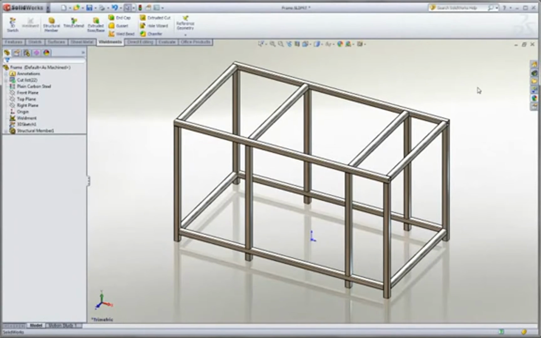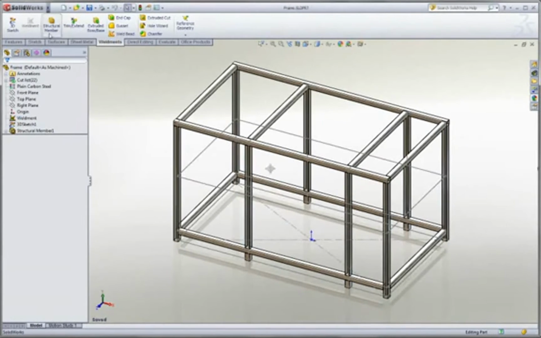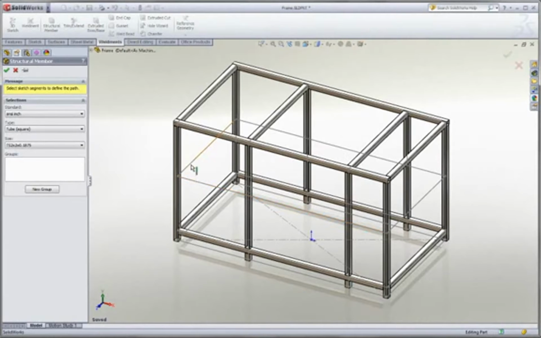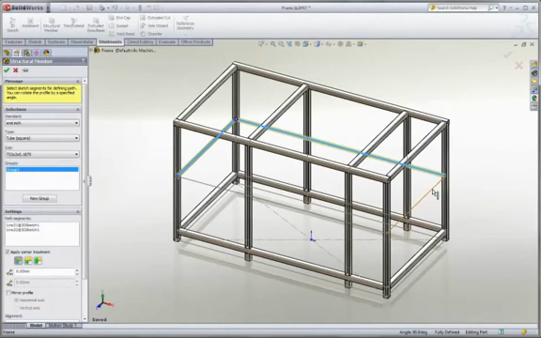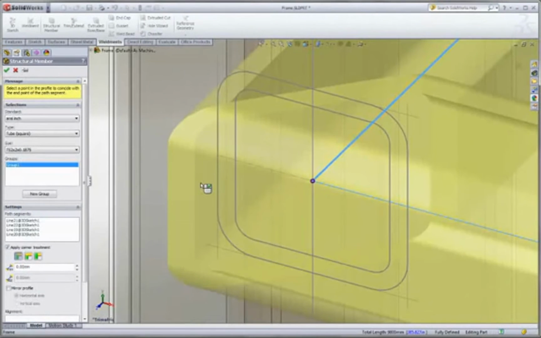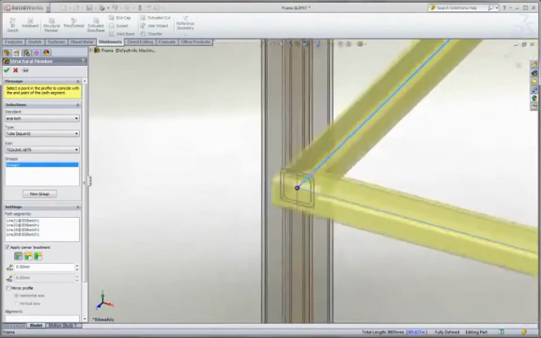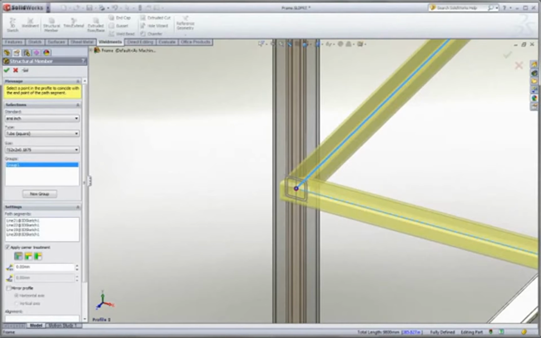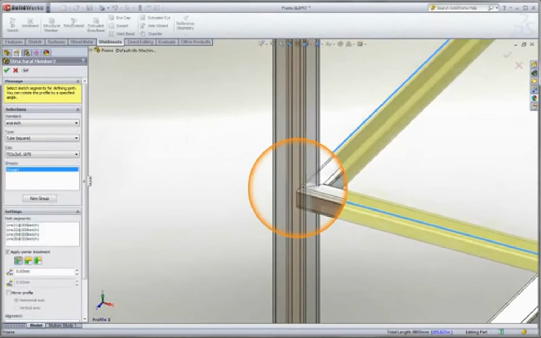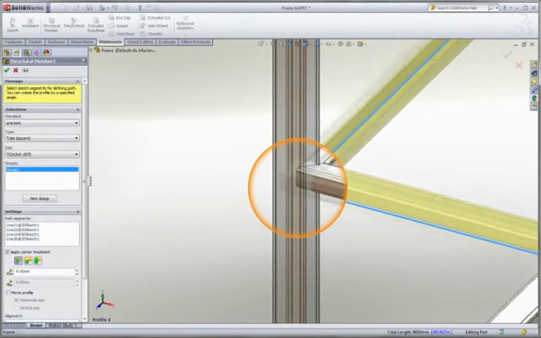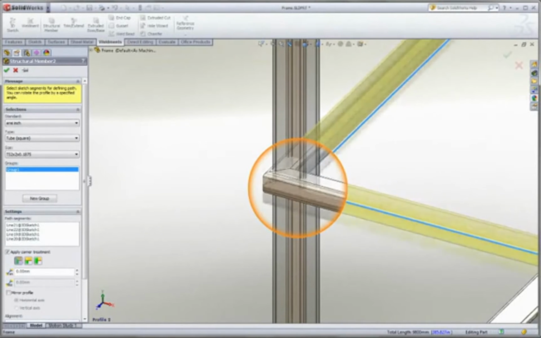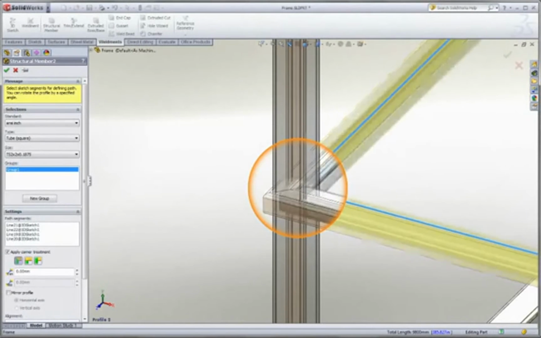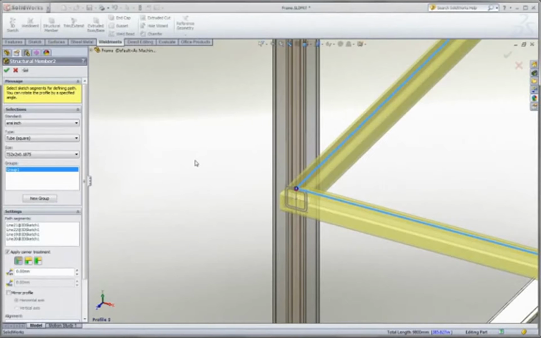Now that we have the basic shape and overall size of our frame completed, let's add a few other elements to look a little deeper at features critical for weldment design. In this case, a guard around the perimeter. This is a slightly smaller size tube than what we used before, and in this case, we don't want to locate the tube based on its center. SolidWorks does not limit you to specific locations on a profile. We can position or locate a tube any way that we want, ensuring proper alignment based on design criteria.